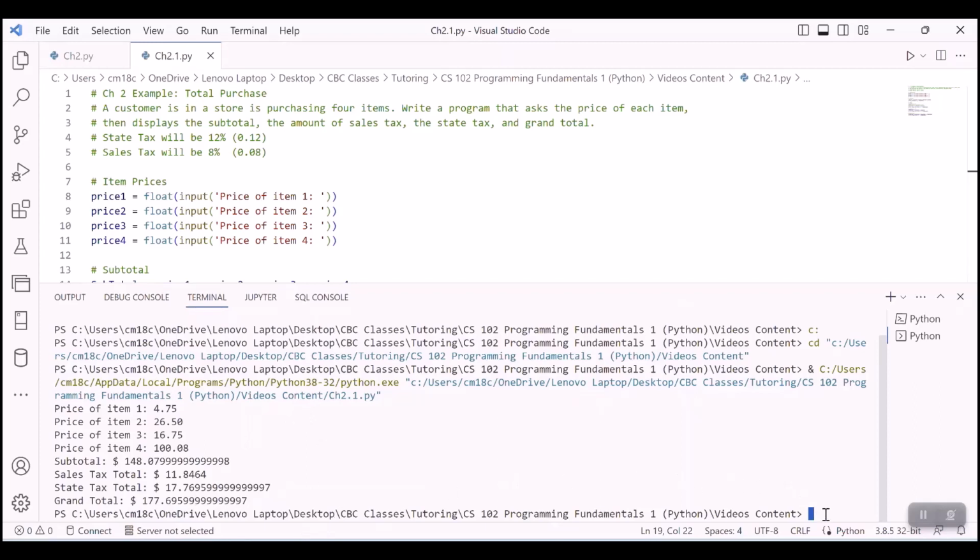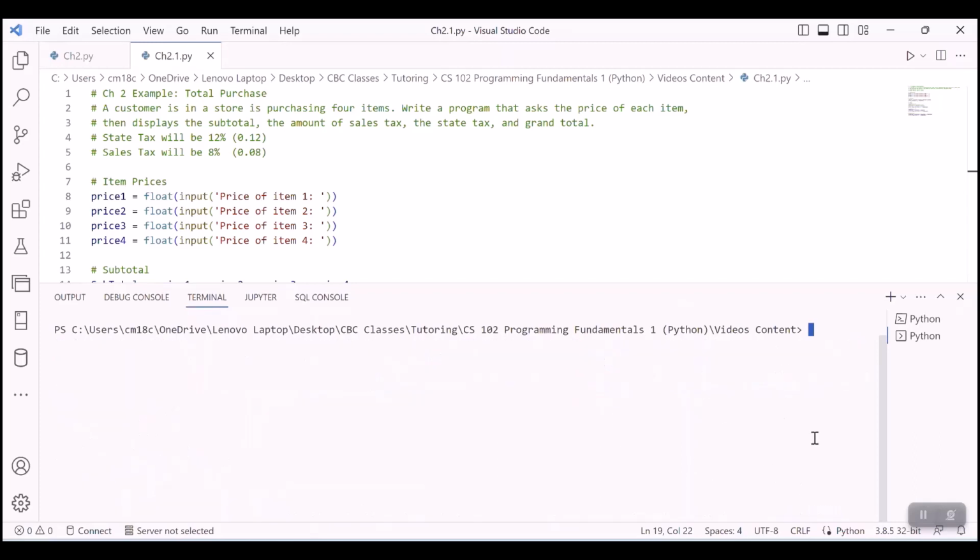Another thing to note, when you're in Visual Studio Code and you want to clear this terminal down here, you can type clear and it'll clear that terminal, and so you have a clean page in case you want to take a screenshot or a screen snip of it. And that's super nice, especially when you need to submit it for work or something like that.